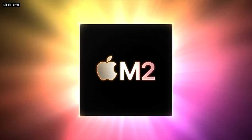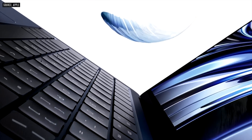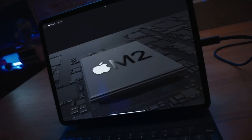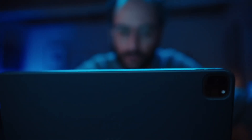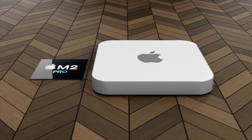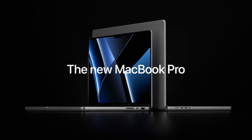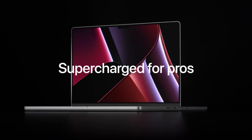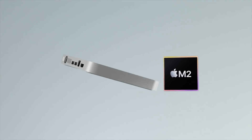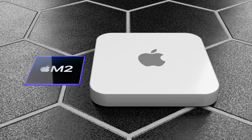On to release date: we've started the M2 journey with the M2 MacBook Pro and the redesigned M2 MacBook Air. Apple is looking to continue updating all their latest Macs. We recently got the iPad Pro with an M2 chipset, but the next devices most likely to get an upgrade will be the Mac Mini, along with M2 Pro and M2 Max updates for the 14 and 16-inch MacBook Pros.